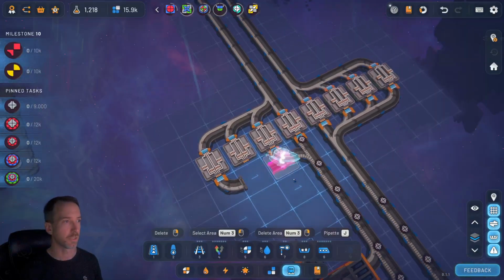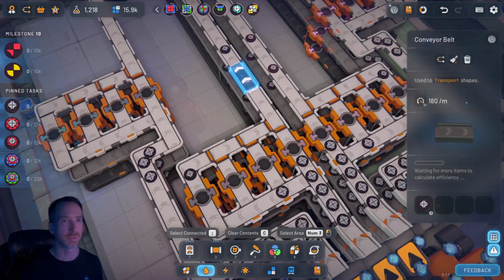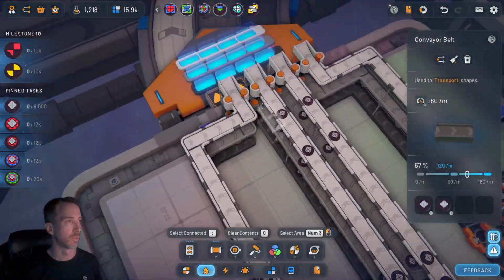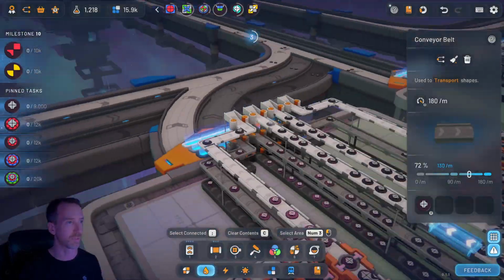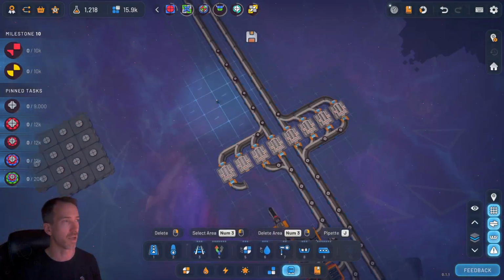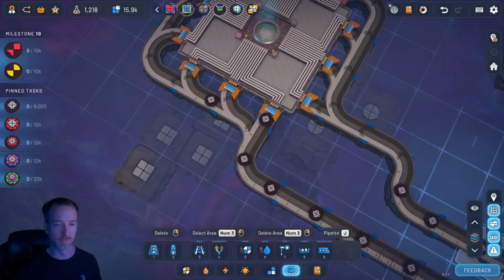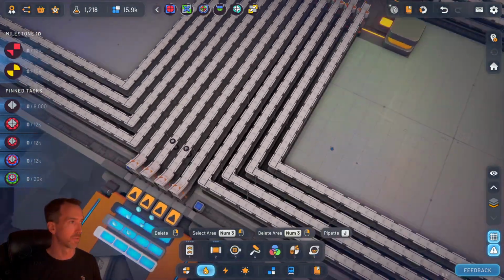And here are the shapes going into the pinning system, getting their pins. It's been a while since I've seen green show up in the output, so it doesn't do a great job of showing you if you've got the right thing or not. I think we do. Watch that go to the vortex. And here is this shape going towards the vortex.